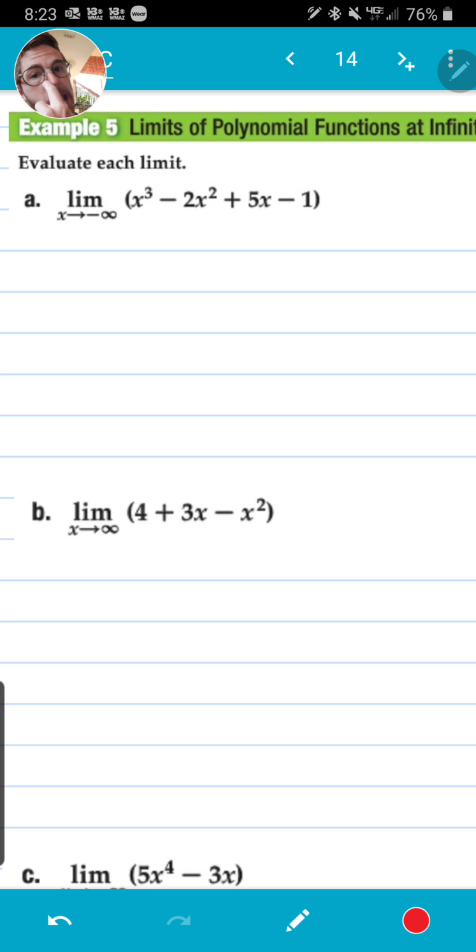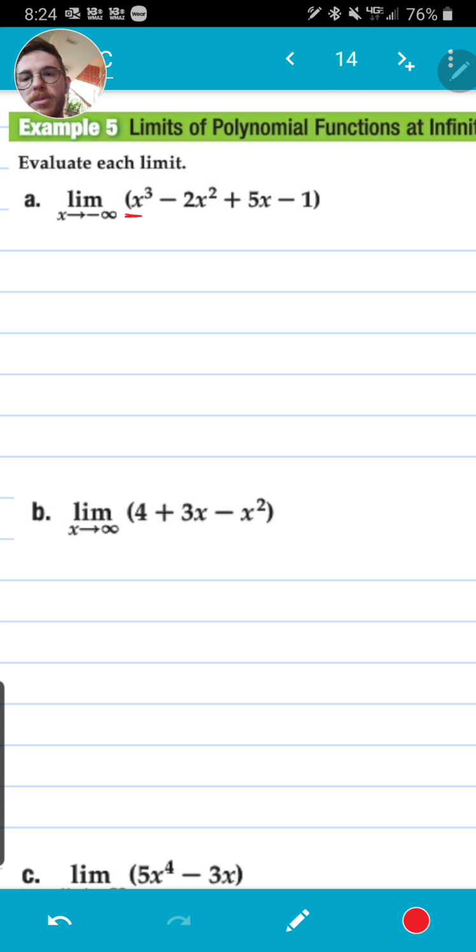So we can see on A, the limit as x approaches negative infinity of some polynomial. Well, that is a lot easier than it sounds because this is just one side of our end behavior. If we can think about what the end of our graph is doing as x approaches negative infinity, essentially is it pointing up or down, then we're good to go. So notice this polynomial right here is already in standard form. And when your polynomial is in standard form, we can use our leading term test.